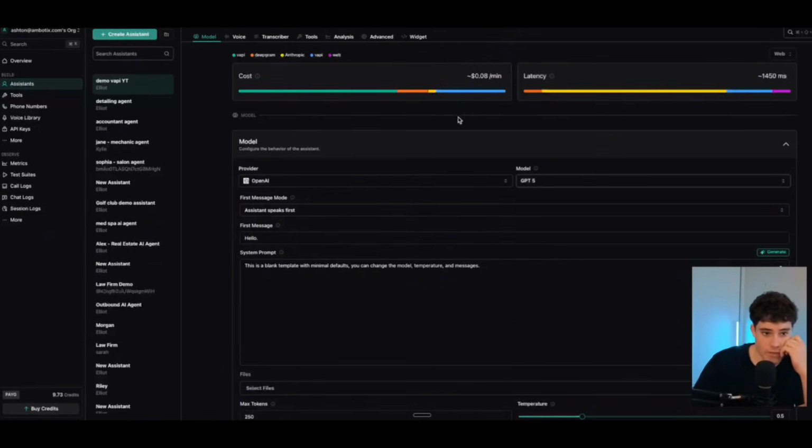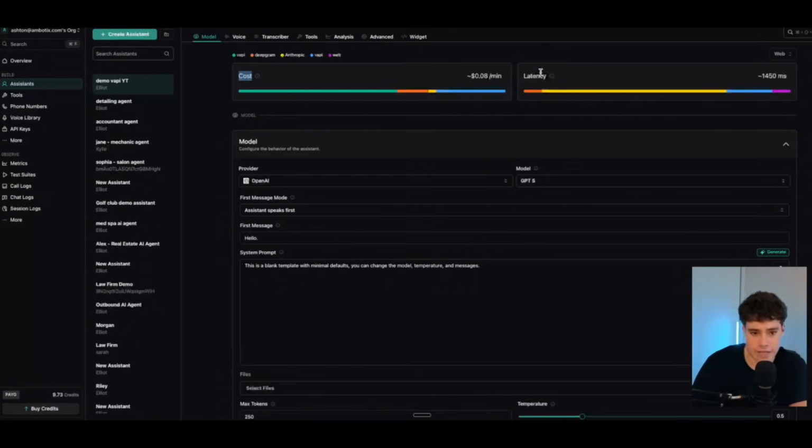So yeah, we can see that's going to be the cost per minute. Usually building these voice AI agents, you can get it anywhere between 12 cents all the way down to maybe 10 cents, 9 cents, depending on the platform. But yeah, that's essentially how the costs work and how it's broken down through the minute. But again, very, very cheap compared to a human doing it.